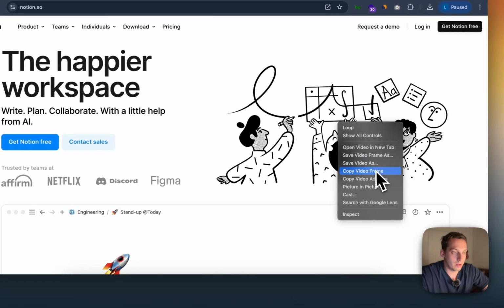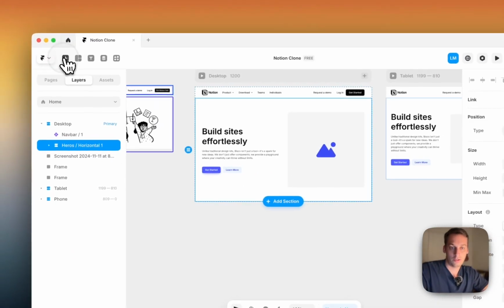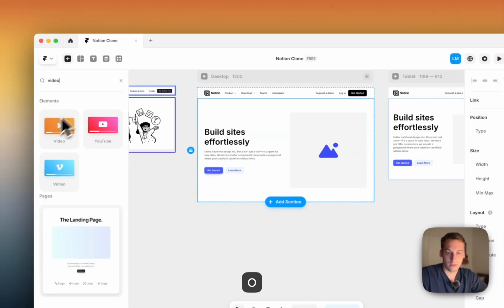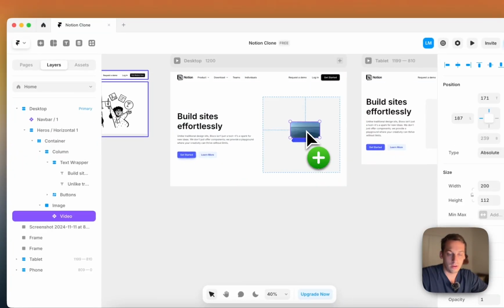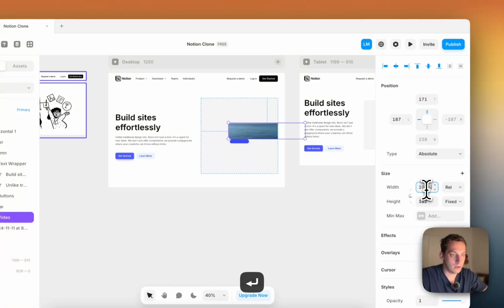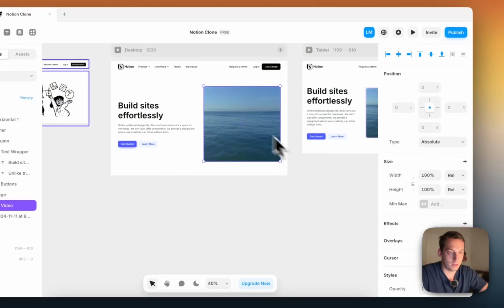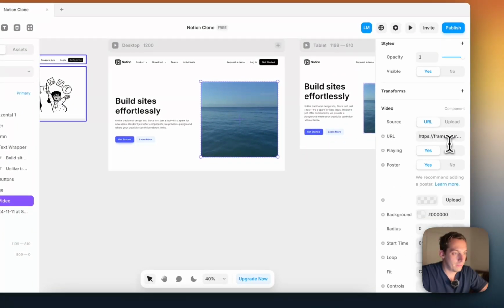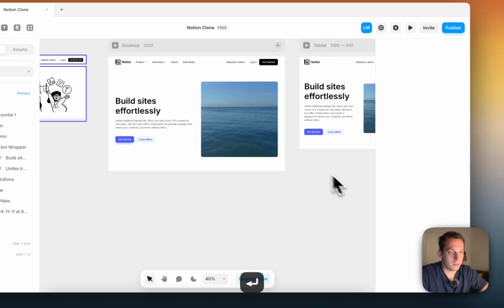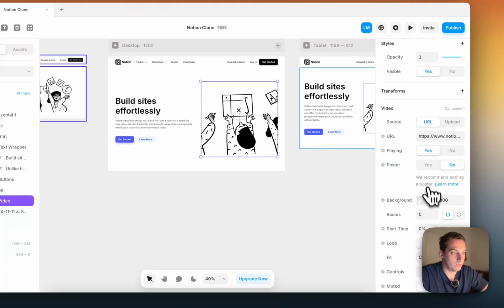So what we can do is copy the video address, and then go to Framer and insert a video component, put it here, and set relative 100 and same thing here. And what we want to do is center it to this component right here. So let's replace the URL like this, and we don't want a poster, and we want it to fit.